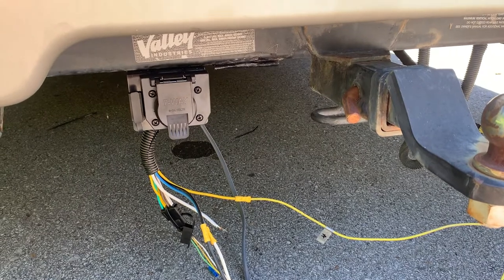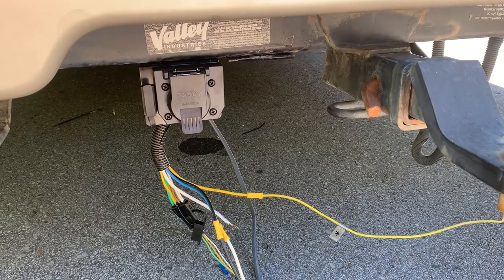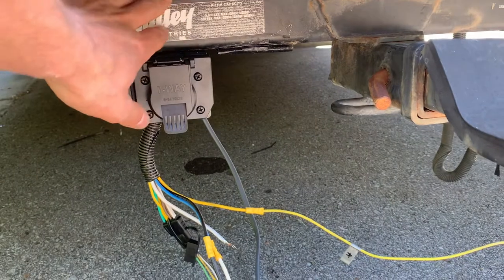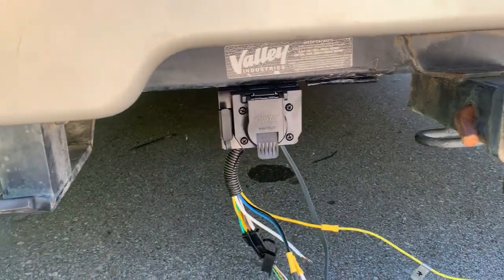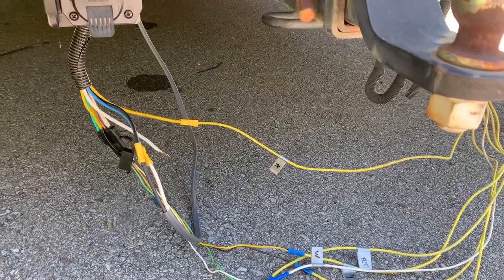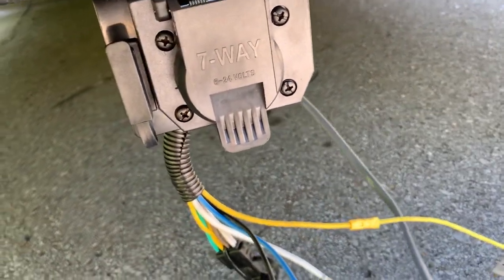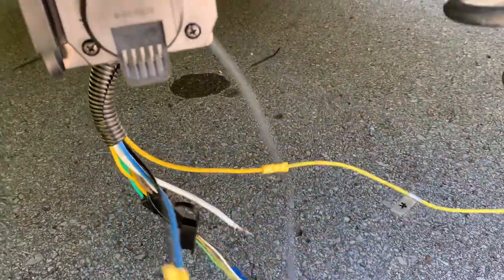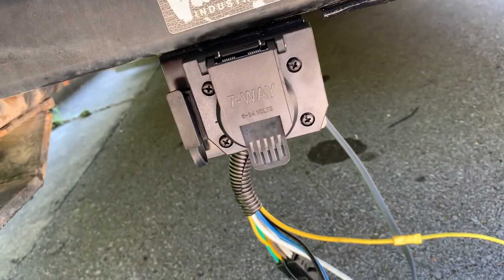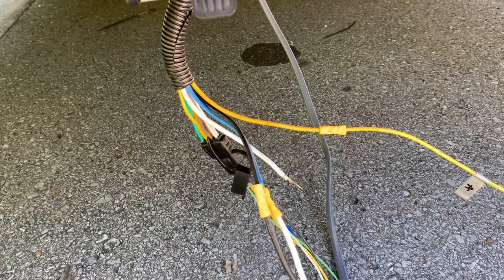I started trying to remove that old six-pin bracket and began grinding on it a little bit, then realized it wasn't the best idea because I didn't want to risk cutting into the big steel frame. So I just bent it up with a hammer and mounted the new bracket off to the left. I got everything back here hooked up — not zip-tied and put away yet — and ran the wire all the way along the frame, tied in with the other wires running along the frame, zip-tied to those, and brought it all the way up to the front.